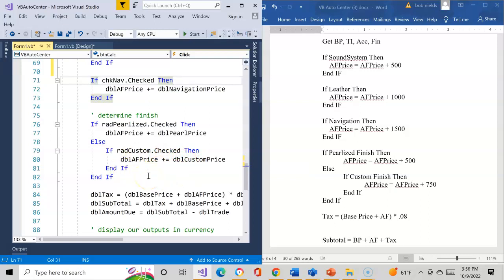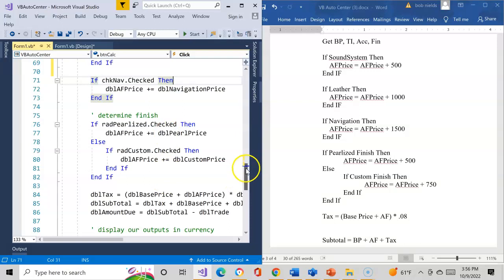So if you pick the standard one, these two will not be checked, right? Because with the radio buttons, only one can be checked. And so if I pick standard, I can ask this question, but it would basically be false in both those cases. Does that make sense? That's how we took this code right here and applied it to this code. Check the radio buttons. Isn't that cool?